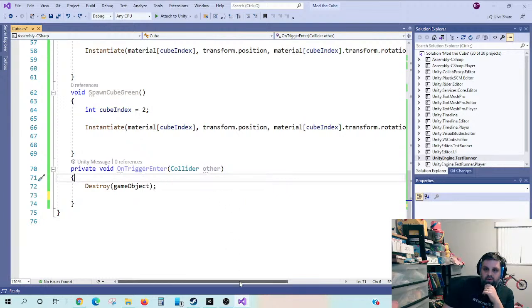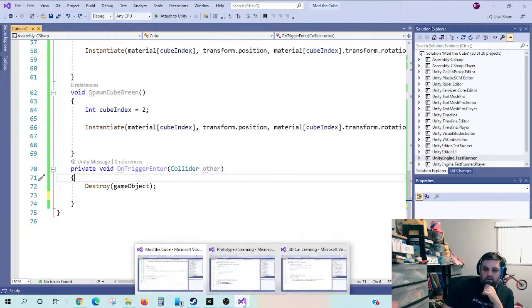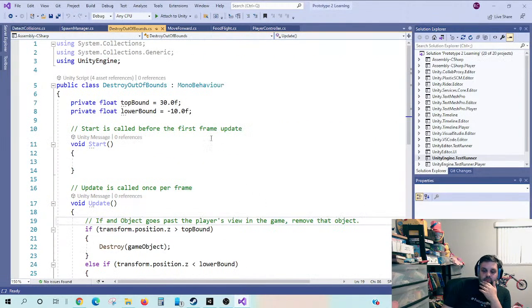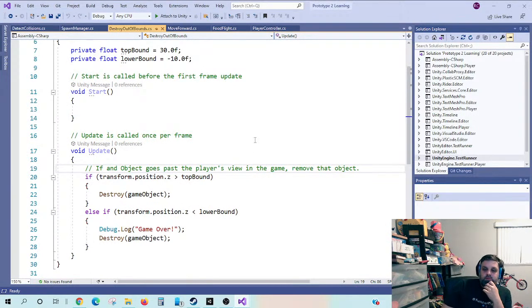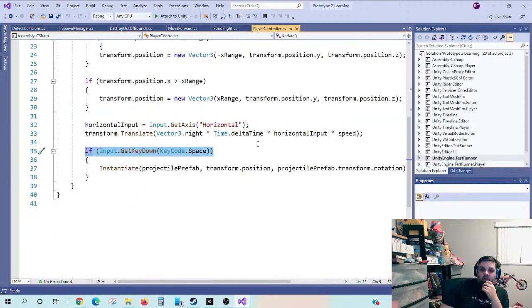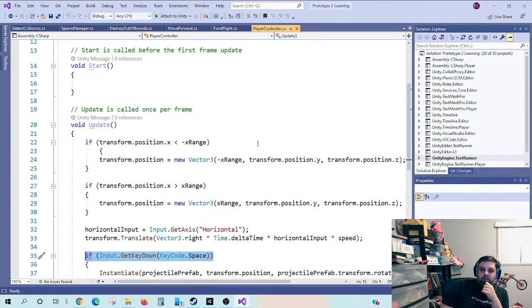How do I destroy these game objects? Destroy out of bounds. The object goes past the player's view in the game. Remove that object. I want there to be something destroyed.